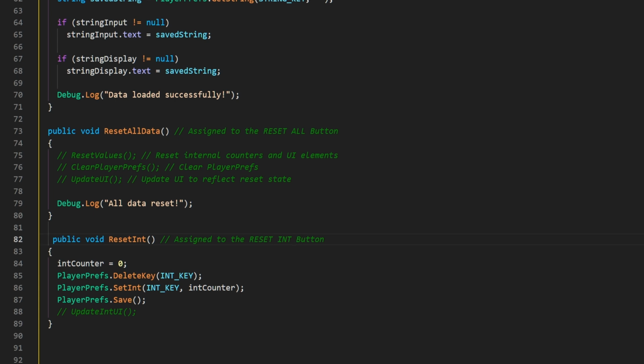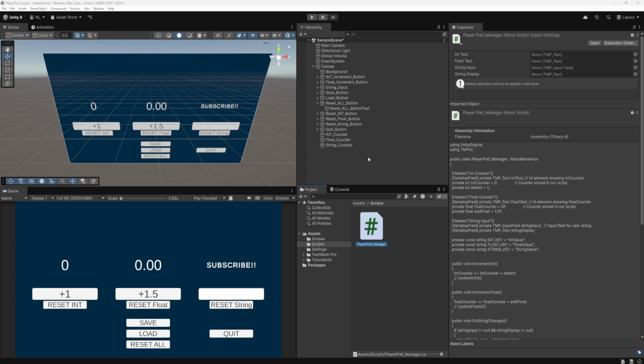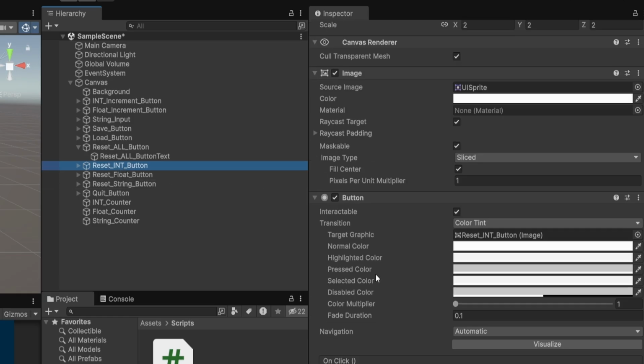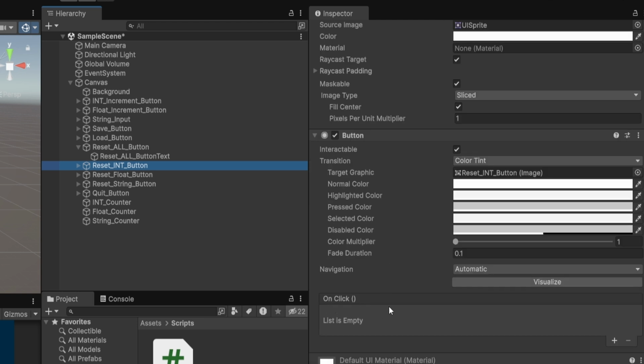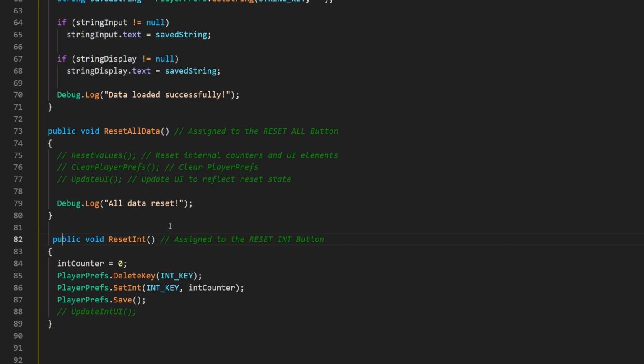And you're probably thinking, well, what does that mean? Well, later in a future video, we're going to be going to the reset int button game object, scrolling down, and then there'll be this on click. And what we're going to be doing is we're going to do a plus sign. We're going to drag the canvas to this little box, and then we're going to select the reset int. That way, when someone hits the reset int button, then the on click event for that will be a method that is in a script attached to the canvas game object. So hopefully that makes sense. If it doesn't, that's fine. We're going to be going over that in a future video. So I'm going to hop back into our script.